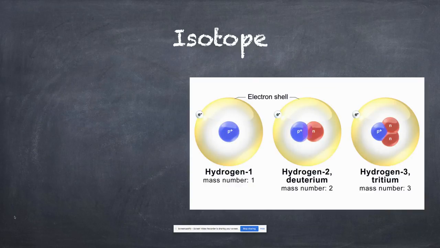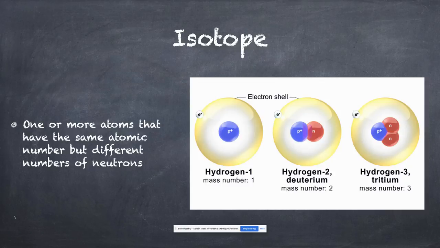Isotopes. It's a pretty nice diagram to talk about isotopes. One or more atoms that have the same atomic number but different numbers of neutrons. There are three isotopes that exist for hydrogen: one with no neutrons which we call hydrogen, one with a neutron called deuterium, and one with two neutrons called tritium. Sometimes people refer to hydrogen with mass number one as protium, based on it just having a proton. We'll talk about isotopes a lot later in the year.